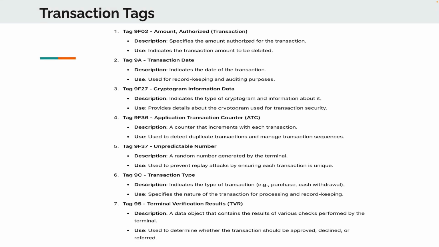So the source of application tags is solely the card, right? Whereas for some of the transaction tags, the value comes from the terminal, right? We have the transaction date. It tells us the date of the transaction. It's used for auditing purposes.